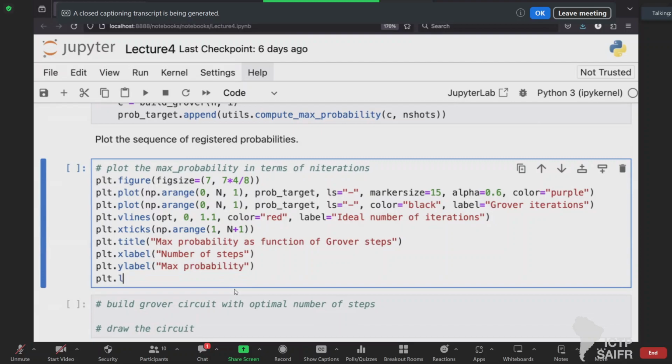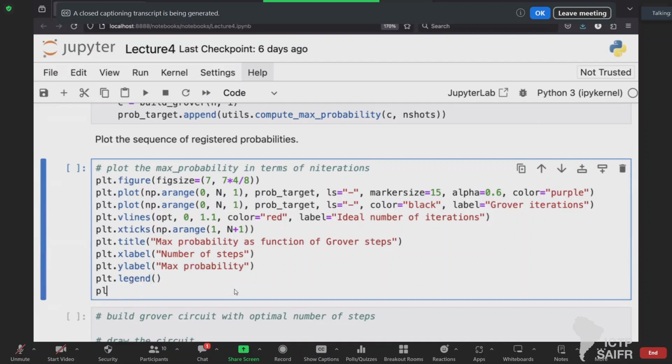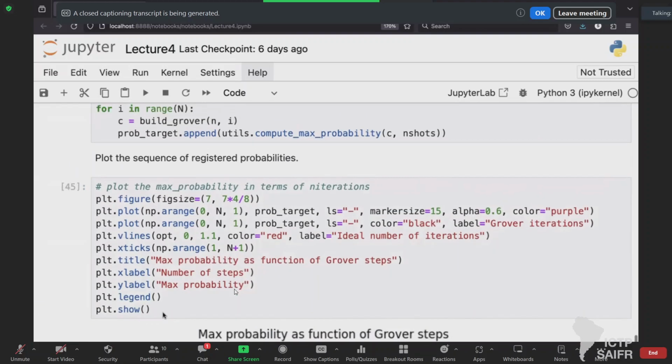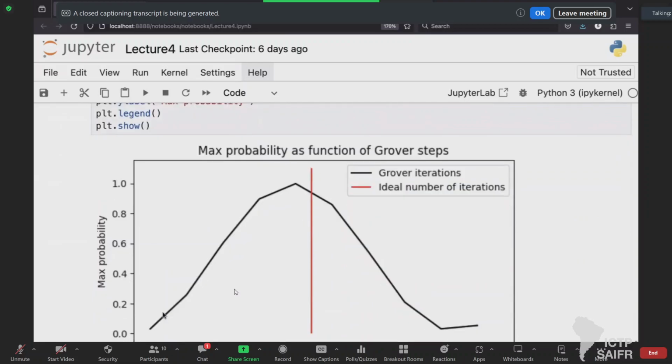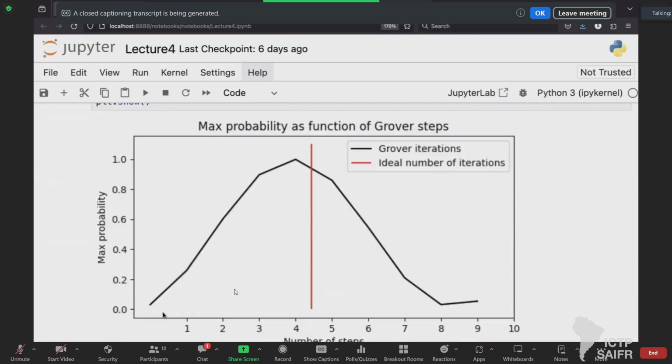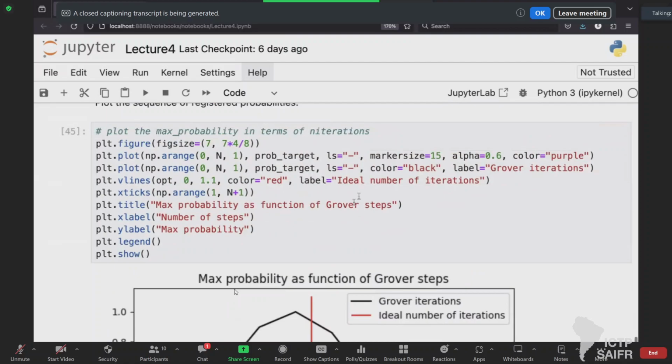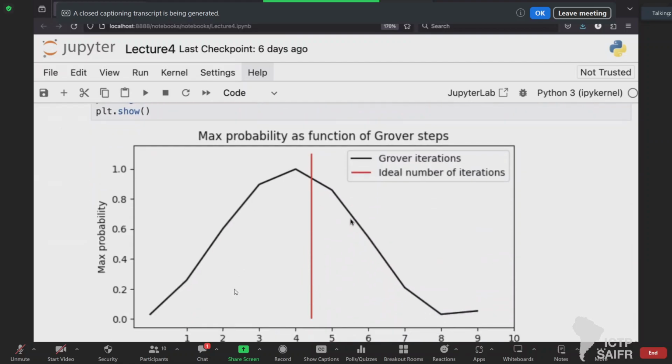Let's plot the legend and show the function. Something is going wrong in the picture, we are missing the markers.